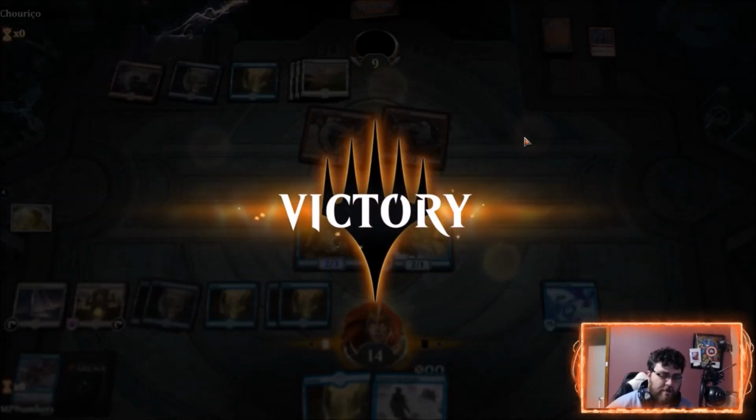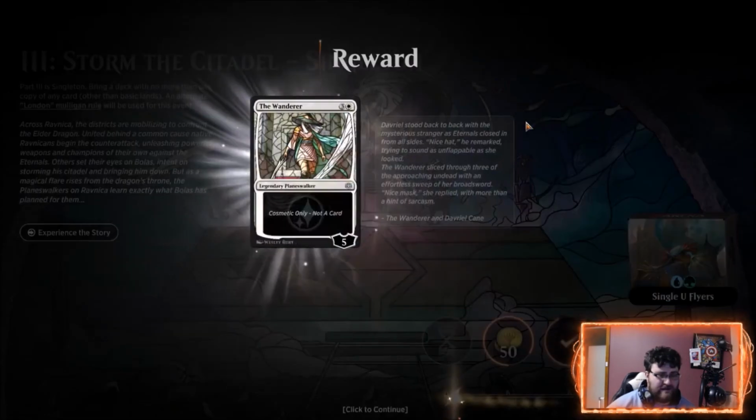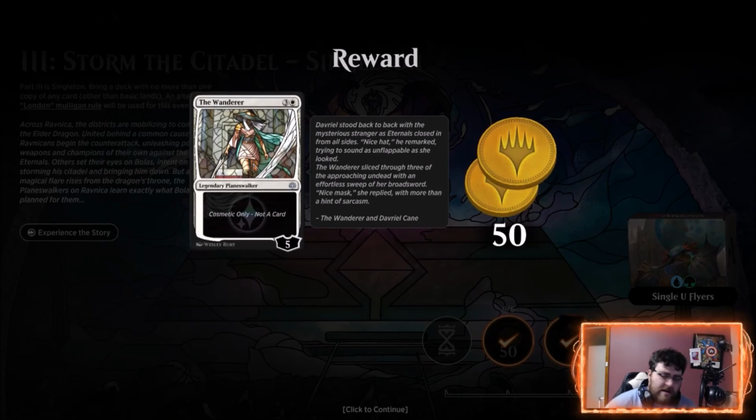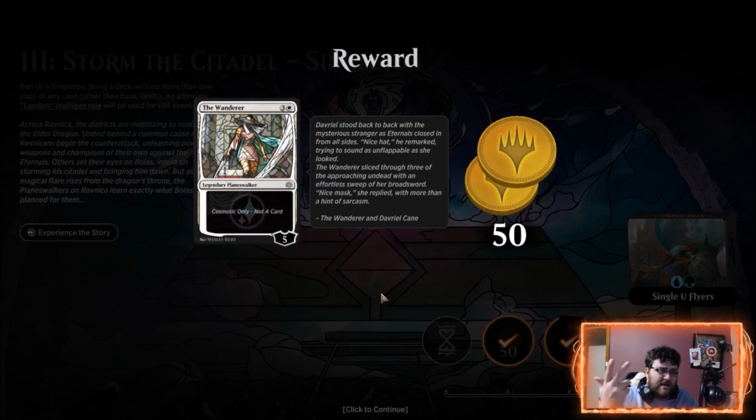Alright, so mono blue flyers getting the work done so far. We've just unlocked our first planeswalker, the Wanderer. It's a pretty neat looking alternate art. Again, let me know what you're playing. Let me know what you would do differently in a mono blue flyer deck. But hey, it's two perfect hands and an opponent who stumbles. That's all you need to get some wins.